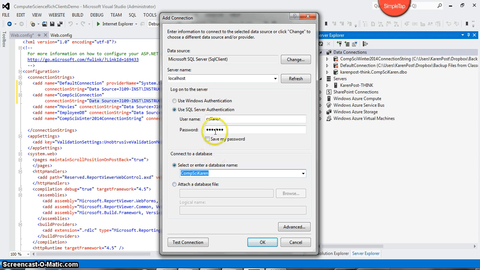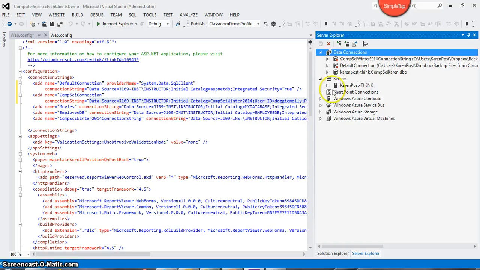I'm going to choose that. So once again, this is the SQL Server login that I created in the previous video to attach to my CompSci database and my password that I created in that previous video. So I'm just going to go ahead and say, okay, create that connection.